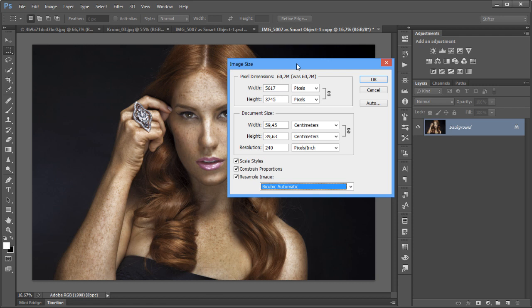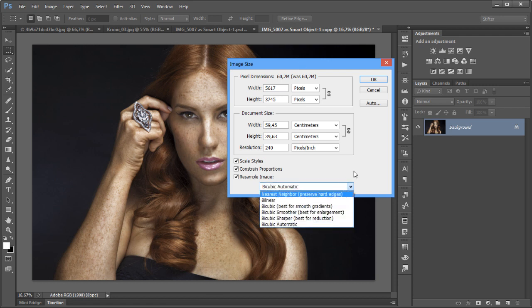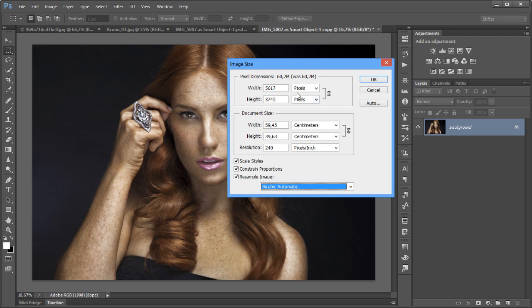Then it tries to interpolate how to do that, and you can tell it here what algorithm to use. It's kind of guesswork. When you're downsampling, you usually don't have that issue because it has more pixels than it needs, and it's going to a smaller number, so it's throwing away a bunch of pixels. And that's what you do here. Okay, so resample image would be on.